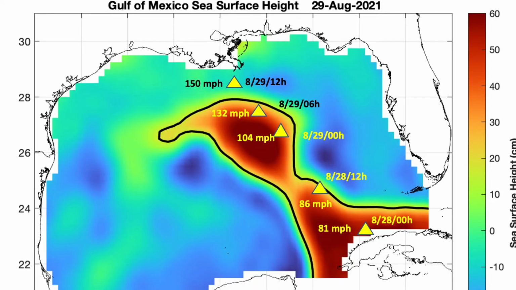You might notice that the wind speeds actually continued to increase as it moved off the loop current, probably because there's a bit of a time lag between when the evaporation occurs, which is the link between the ocean and the atmosphere, and when full intensity was reached. So did that make sense, or did I forget something? No, I think you hit it.